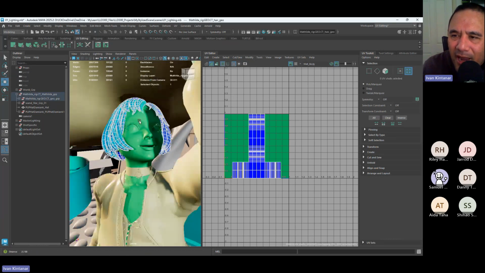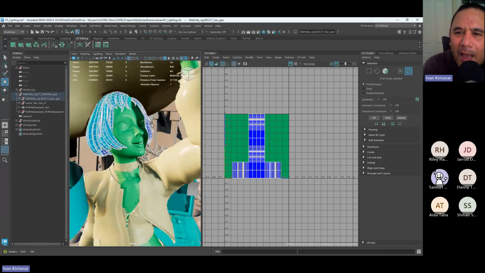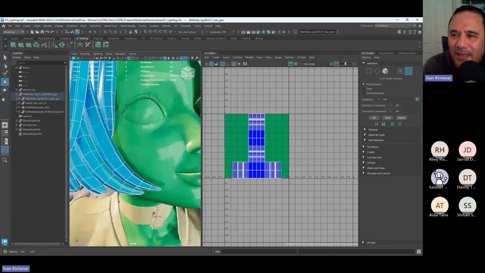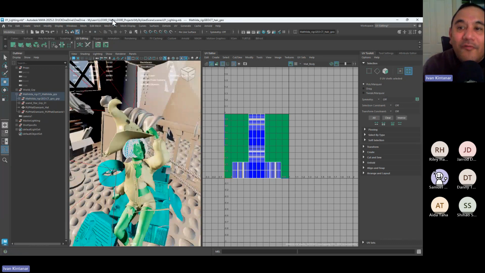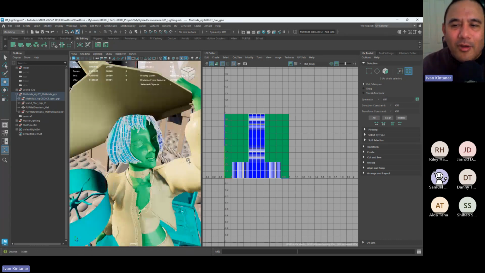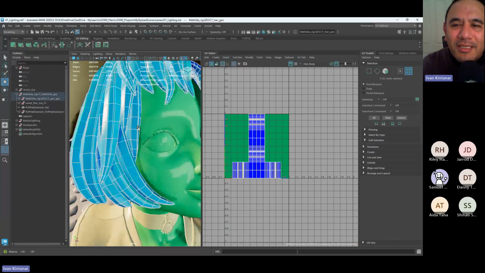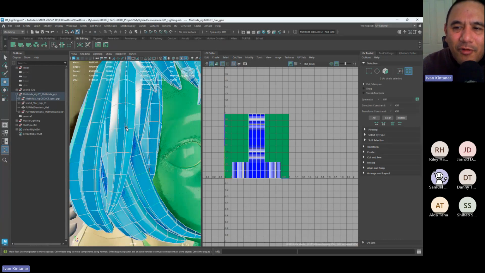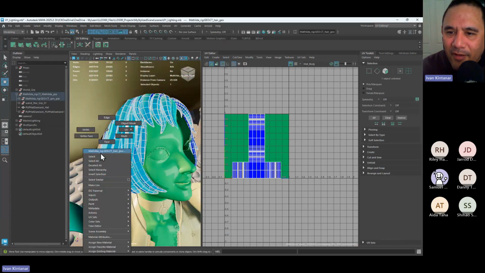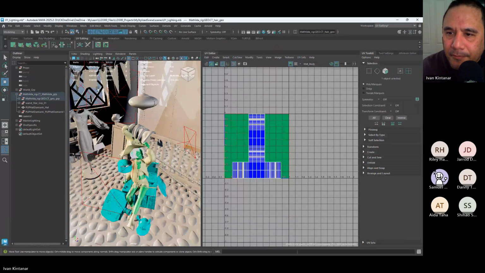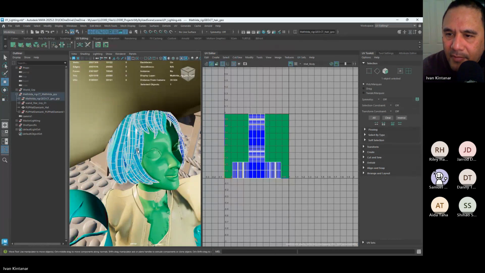So for the hair, we do have an issue. It's not really a big issue, but basically, notice that every single strand of hair, or a clump of hair, actually shares the same UV space. So what does it mean? If they're all sharing the same UV space, what that means is whatever texture you assign to that one object, I'm having a hard time selecting stuff. There you go.